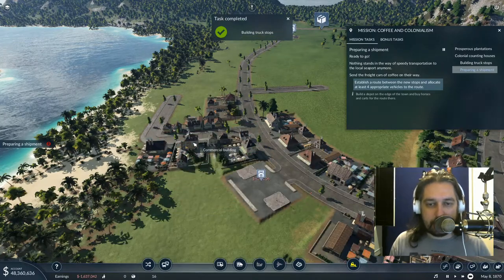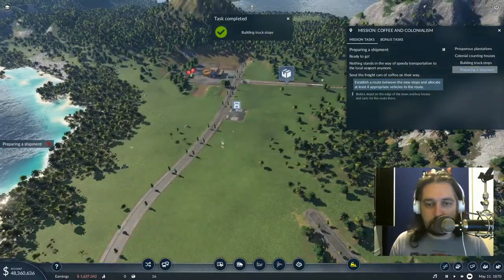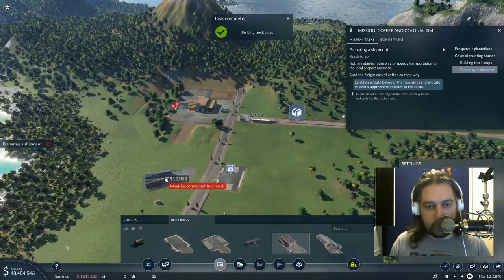Ready, there we go. Nothing stands in the way of speedy transportation to the local seaport anymore. Send the freight cars of coffee on their way. Okay, will do.